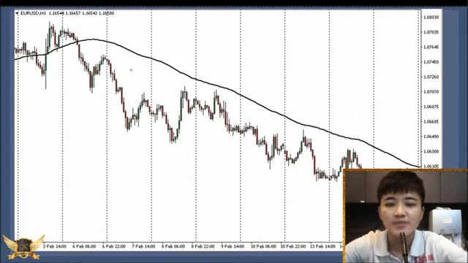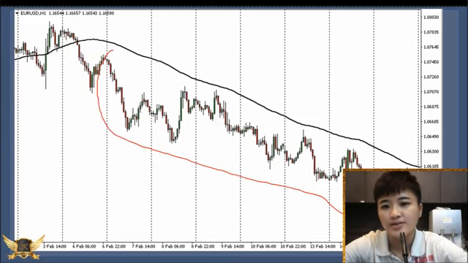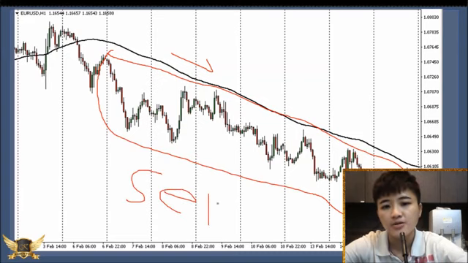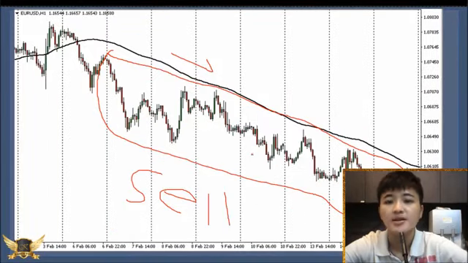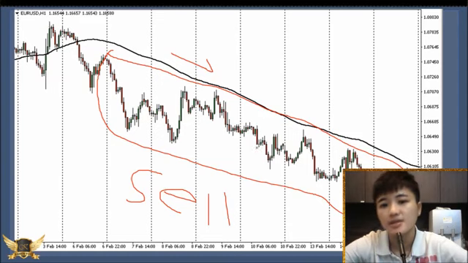Okay, another example. Clearly, at this area right here, you see the moving average sloping downwards, and the candlesticks are below the moving average. Then this one is a sell market. So a little bit of a recap. You can see now that the first function of the moving average is to tell you whether you are selling in a bearish market or buying in a bullish market. Make sure that you are trading along with the trend rather than against the trend.